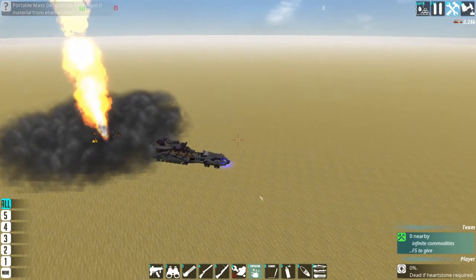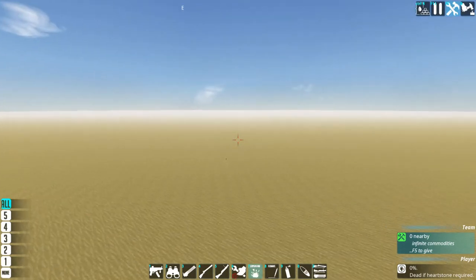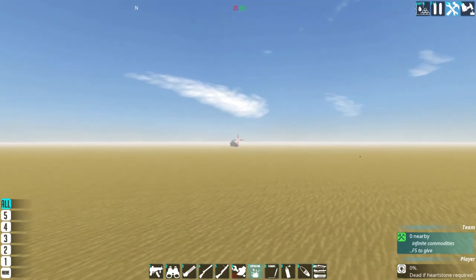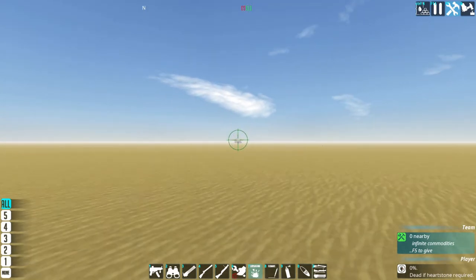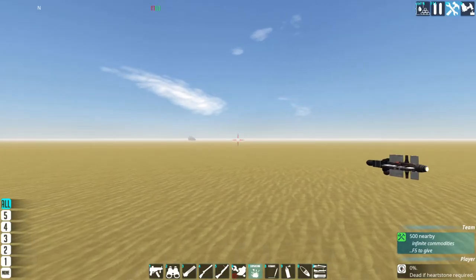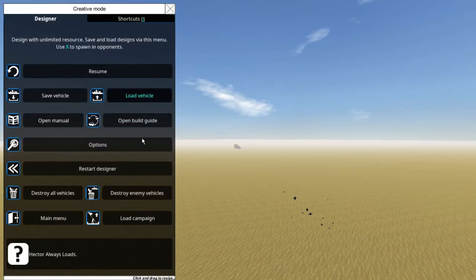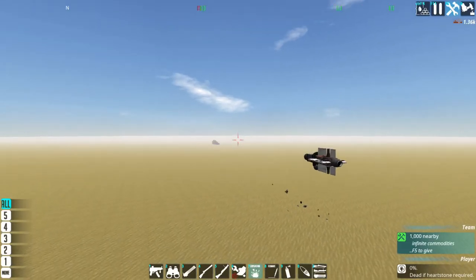Yeah, it's not the best weapon. It's not very good. That was a demonstration of not good. Let's spawn it further away. Like, here-ish. There we go. Don't crash into the ground. Okay, it crashed into the ground. You need to spawn it a bit higher. There we go.